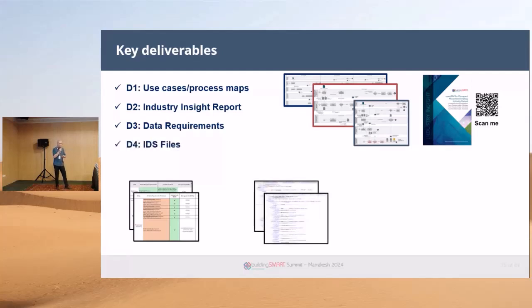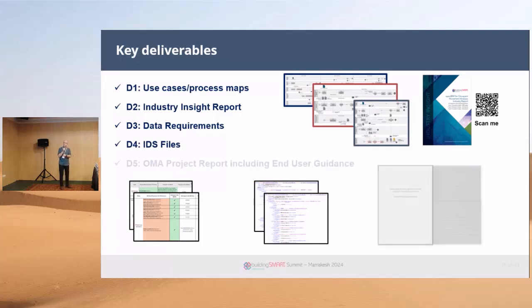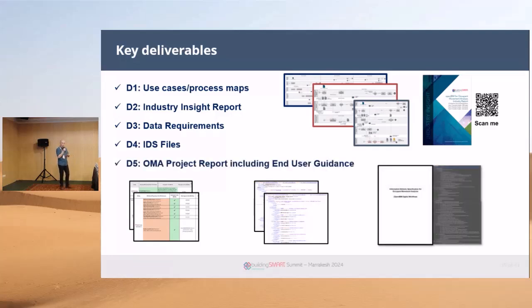And then we produced data requirements, which helped inform all of those extra parameters that we talked about. And that was at the end of phase 1, start of phase 2. As that developed, then we generated these IDS files, and which is nearly complete now, the final project report listing everything that we've done, the issues we encountered, and the end user guidance, which is how to use it and how to apply it. And we've also included notes on taking it past just that 1, 2, 3 step process, but also further on down the line as well.